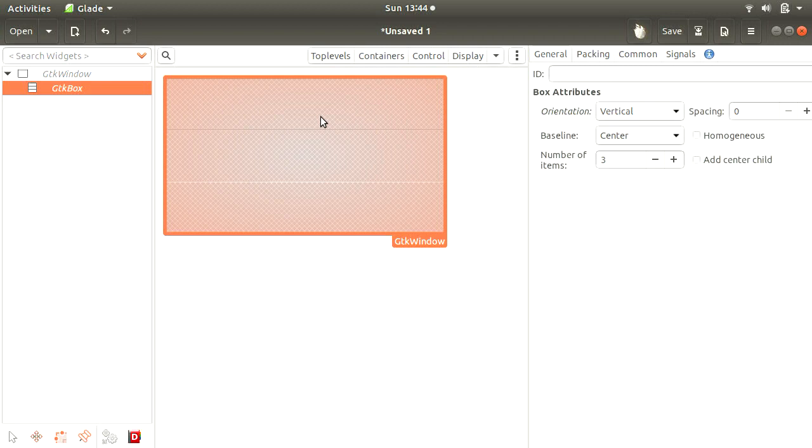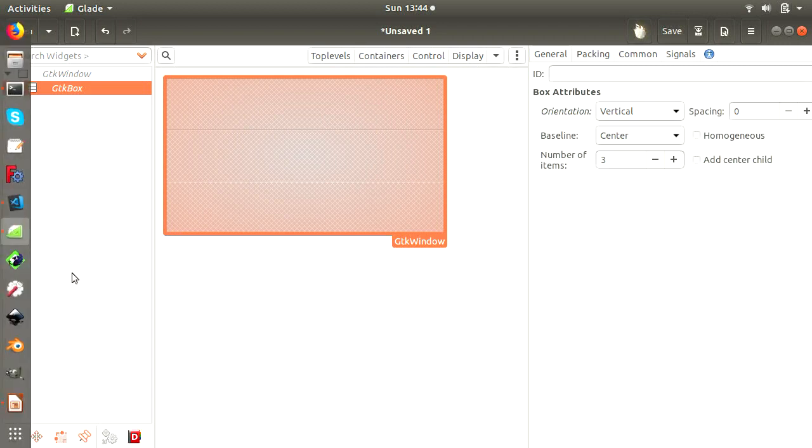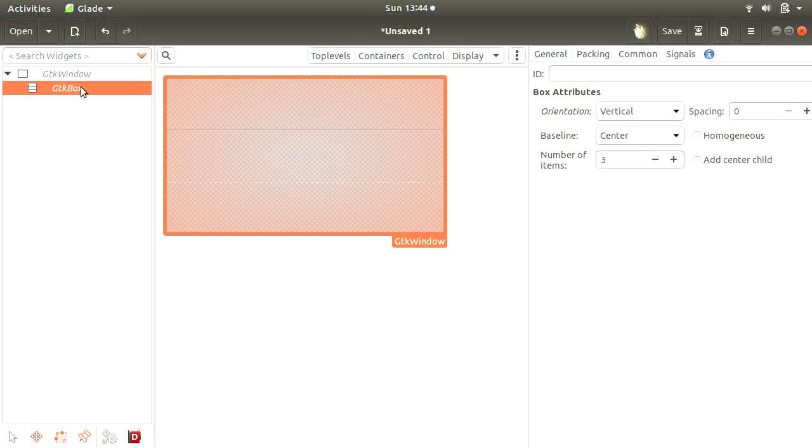The way Glade lays out its interface for you is on the left, you get a widget tree. As you drop controls into your program, they start to show up in the widget tree on the left, and in the center is the thing you're actually working with. And then on the right-hand side are properties and events and things that you can set for your window or handle. For example, if I go up here, the GTK box, I only want to drop 2 controls on there. So I can go over here on the right and change that to 2.